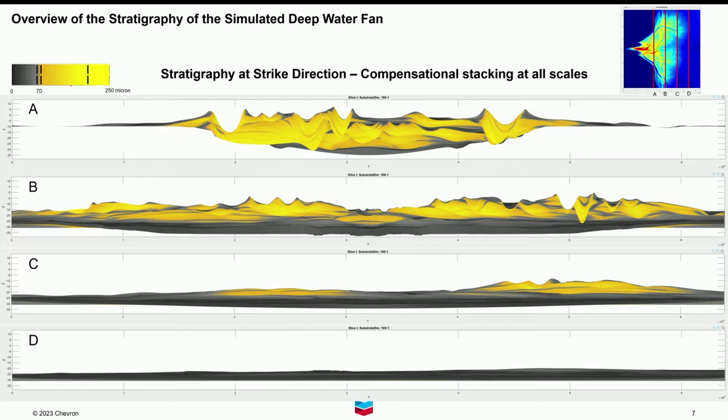And here is the stratigraphy such a program can produce. The bright yellow shows high quality sand, and the gray scale of color shows different mud and shales, of a different spectrum. The units here are microns, and this is a cut. Here shows the location of the cut in this figure. The top figure is from the proximal area, and you can see a lot of channels cutting into each other. Then you can see the specific patterns of how channels are stacked and their relationship to each other.